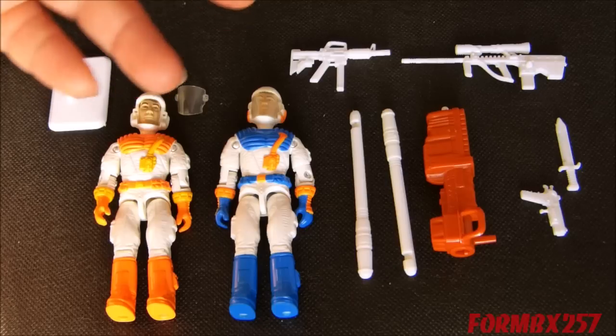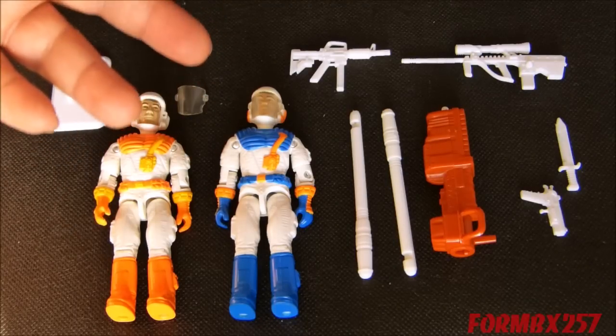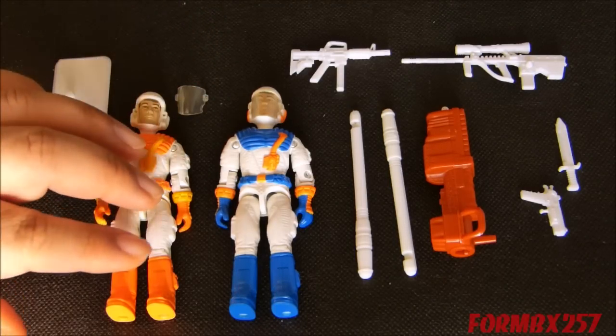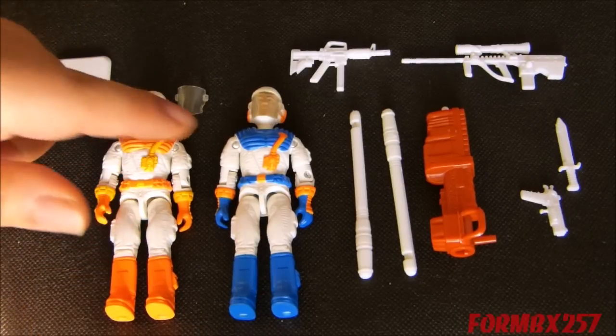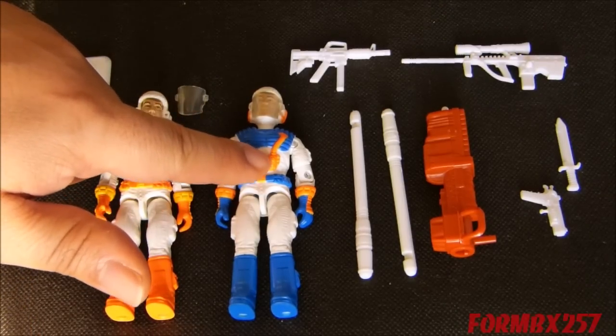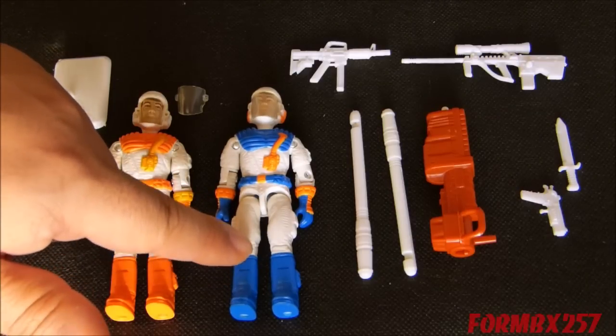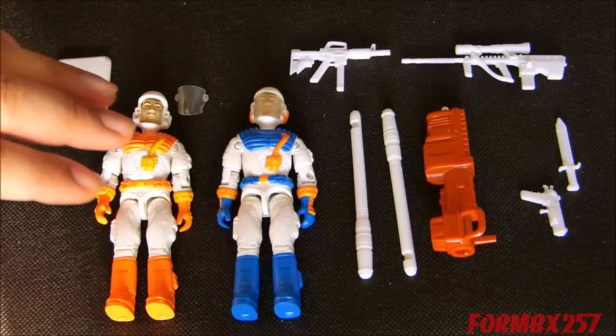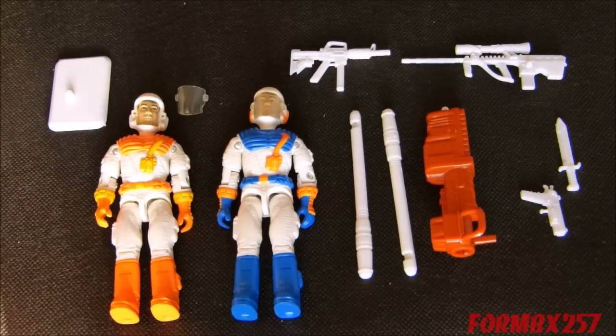The other thing is, of course, white plastic. He is a white plastic figure. And even though you can dunk him in some hydrogen peroxide to bring out the white in a yellowed figure, I would actually caution you doing that with the blue figure, because this is, of course, blue paint. So this might actually fade this figure, whereas it might not fade on this figure.